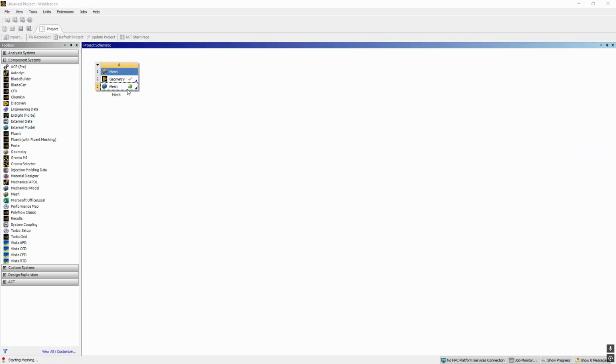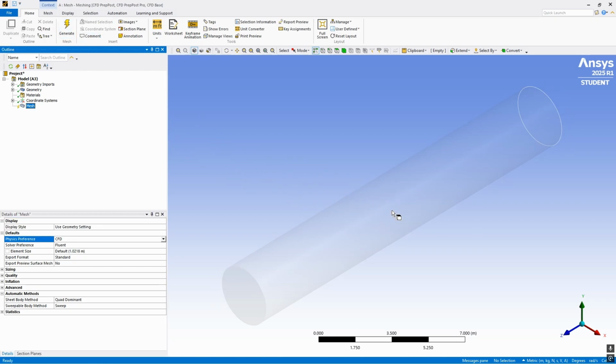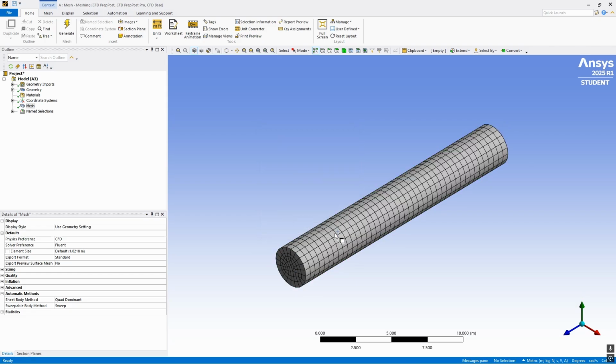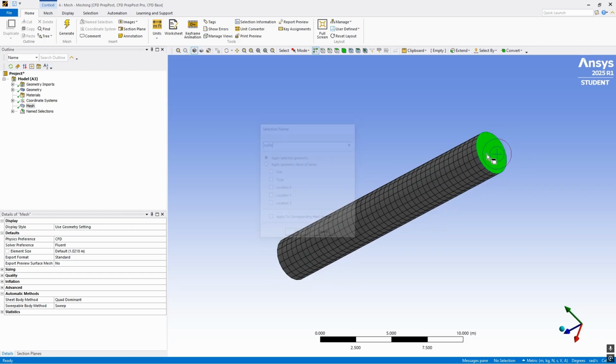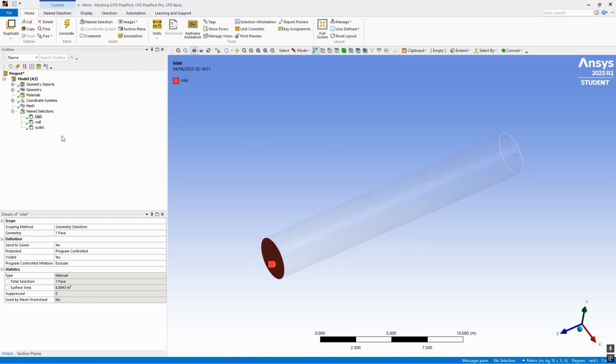Now let's move on to mesh. As you also remember from the meshing tutorial video, the first thing we are going to do is select the CFD here and make sure this is Fluent. We are not going to change other options. We also talked about the internal and external flow meshing in detail in the mesh tutorial video, so let's just generate one here. What we are going to do now are the named selections. We are going to name this as inlet, this part as the wall, and this part as the outlet. So we have our inlets, we have the walls, and we have the outlets.